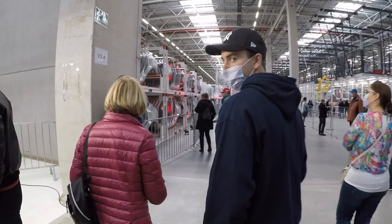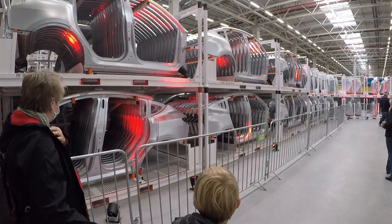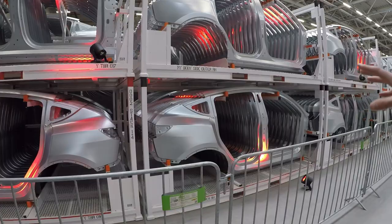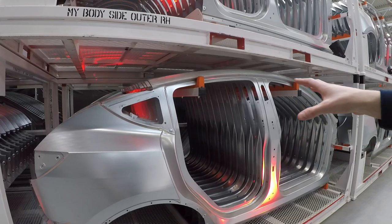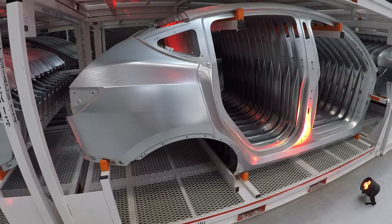I wish I had one. You see the difference between this and the one in Fremont, because in Fremont they had it in three parts, now it's only two, so they integrated the whole body quarter panel into the main frame. Yeah. Before it was one stamping, and then that stamping was hot pressed. It's a single part. Because the one in Fremont, they had a hot press for the stamping. I'm wondering how we will fix it. So, yeah, true. Yeah, exactly when we all press backside.